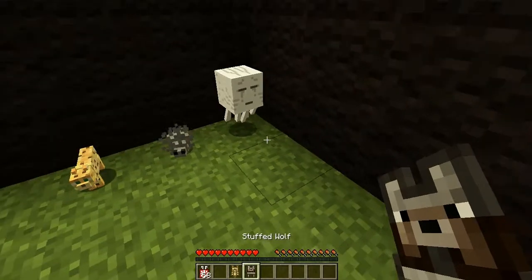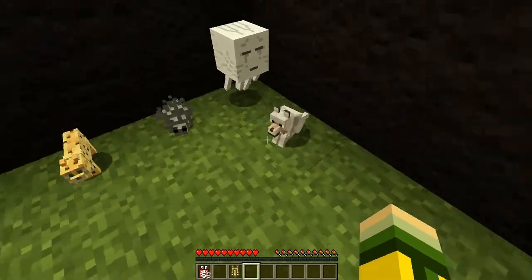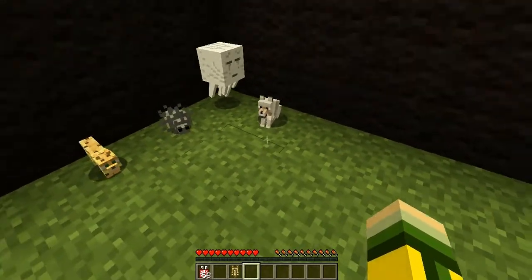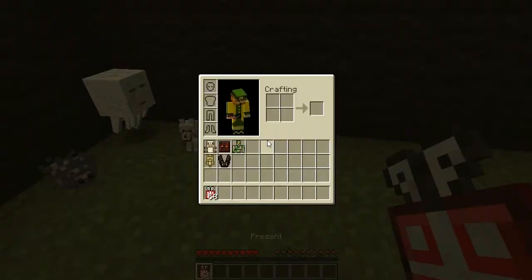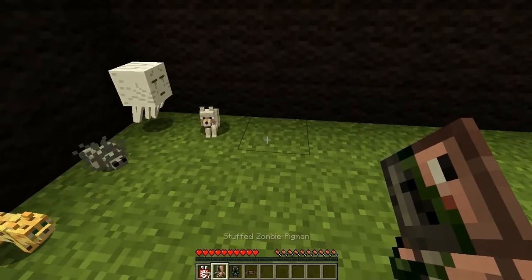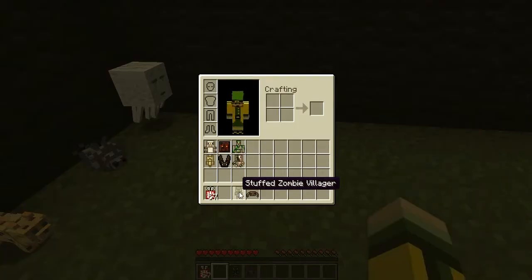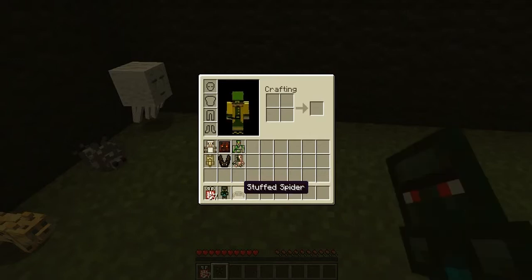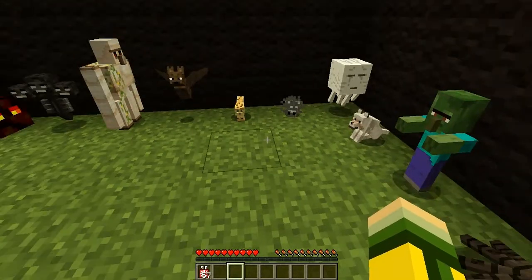A wolf. I don't have a wolf yet. Well, if I do get one, it can be my dog's chew toy, if I ever get one. Okay. Zombie pigman, no. Ooh, we got a zombie villager. That might be a rare. Okay. So, a zombie villager and a spider. I don't know if this is a rare. But we haven't got him.